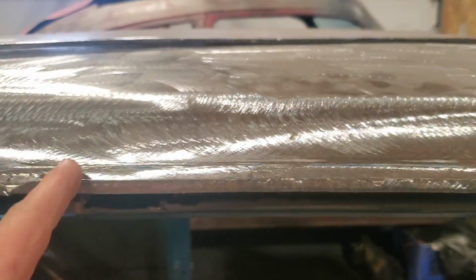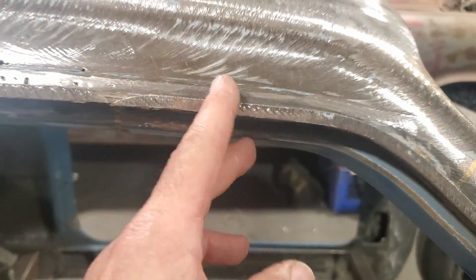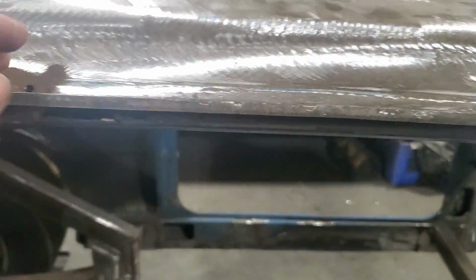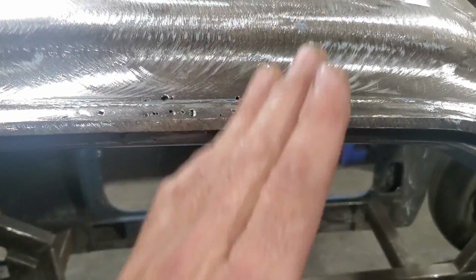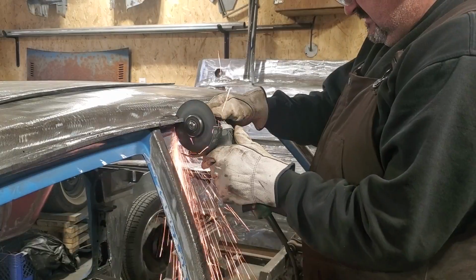Well, what I'm going to do now is just blindly cut through all that and cut that right out of there, right through there and right through there, and get rid of that section there and see what we're up against. Because I'm going to trim this back after the fact when it gets going, but I'm only going to cut out what I got to cut out so I can actually see what's going on in behind it.